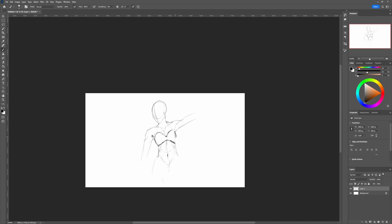And you will see that once I did a little bit of a cleaner line art thingy, I think I will change the stomach because it was quite elongated. And that's just how it goes. You change up things when you see it. There is no need to commit to whatever you've drawn before.